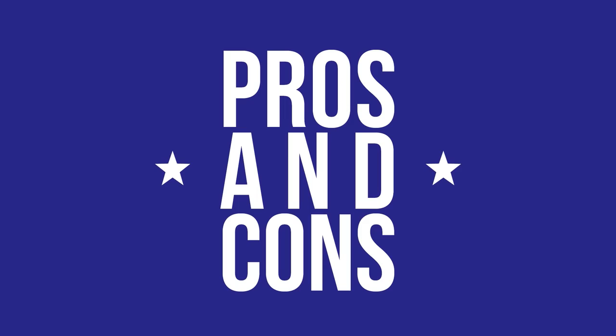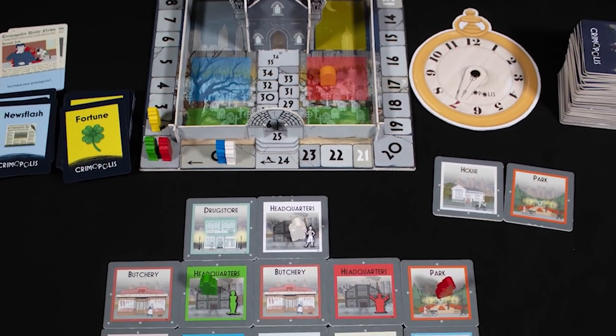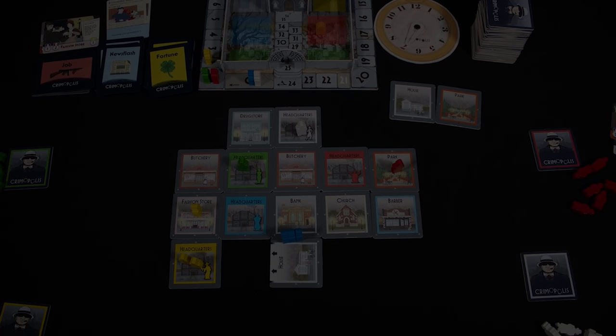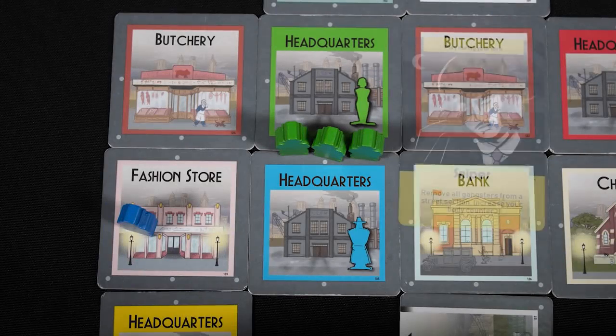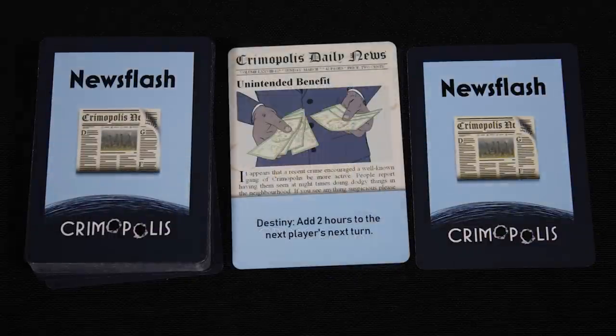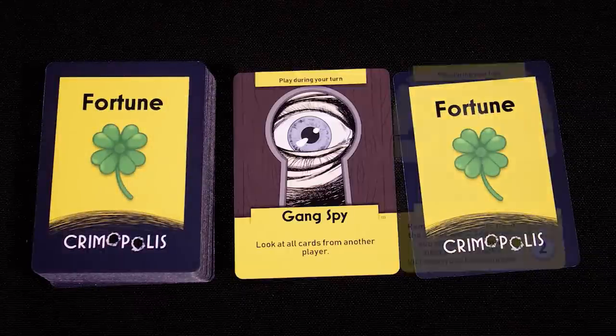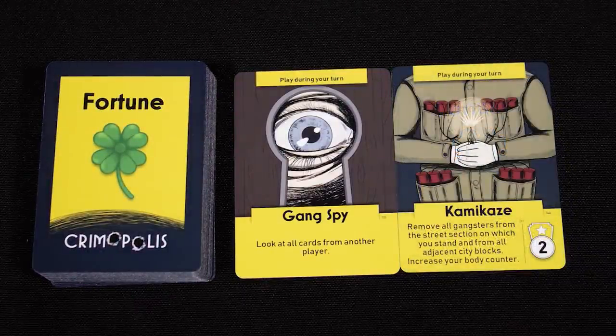Why would you like this game? Crimopolis is a brutal, unforgiving game where you can be smashed badly with little you can do about it, but smile and wear it. And if you're someone who likes that kind of brutal, cutthroat game, this is definitely one to check out. The headline cards range from trivial to absolute shattering, as do the fortune cards. So this is a game that thrives on chaos and sudden twists.